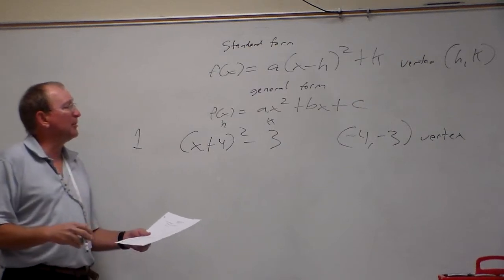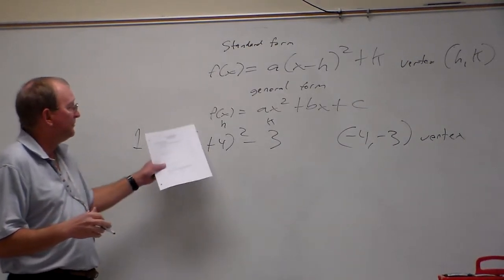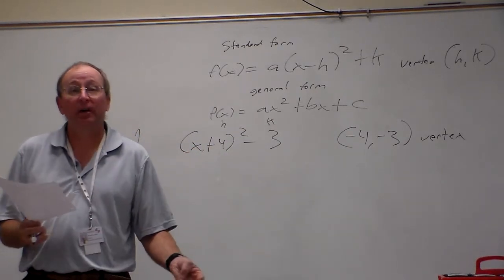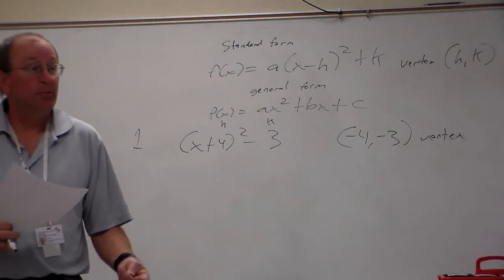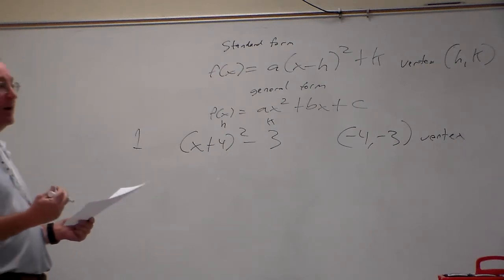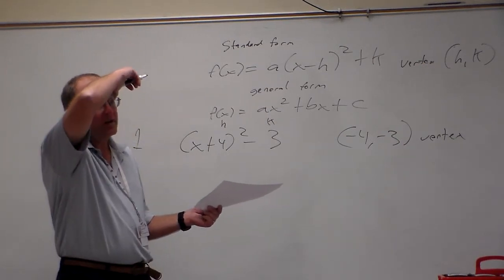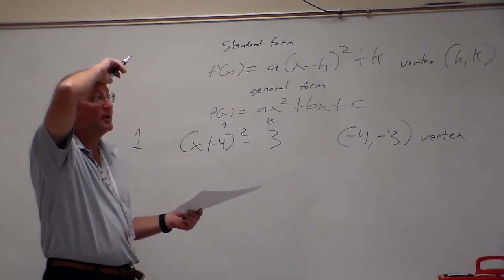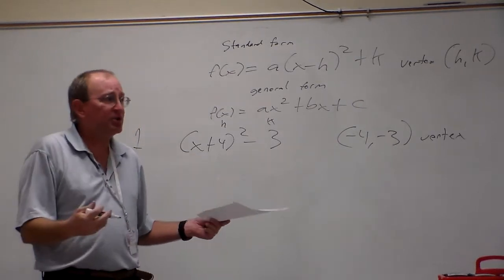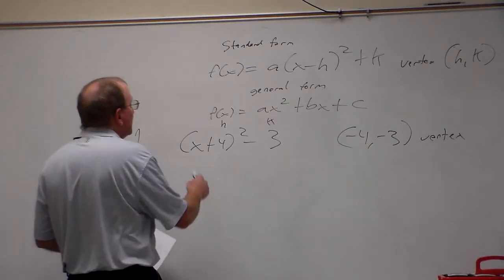The next thing I would probably do is the following. An easiest way to find the x-intercept and the y-intercept. Now one thing you can do that's really easy is what? Go to your calculator, put it in your y equals button, and find when x is 0 what y equals. That would be super easy to do, right? And you could also find when y is 0 what the x values are, which would be a way to kind of cheat and do it, but I want to show you how to do it without using the calculator.